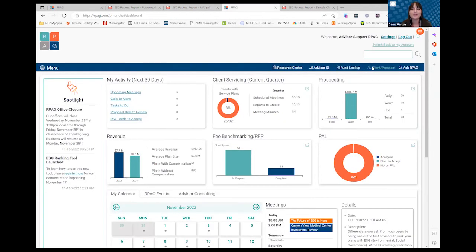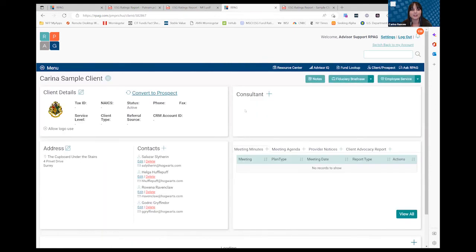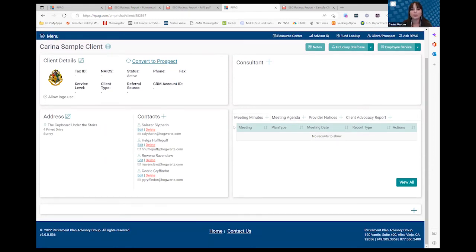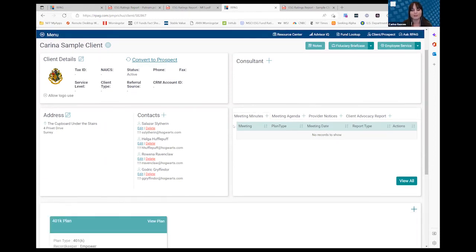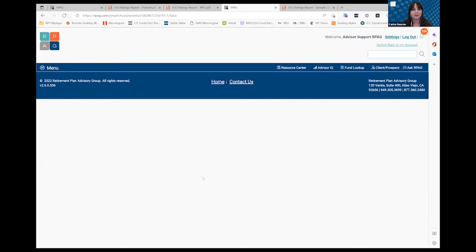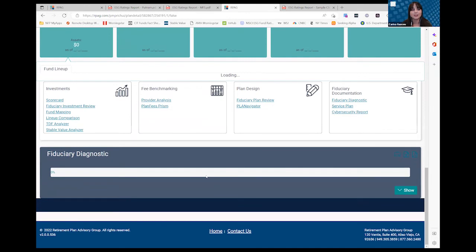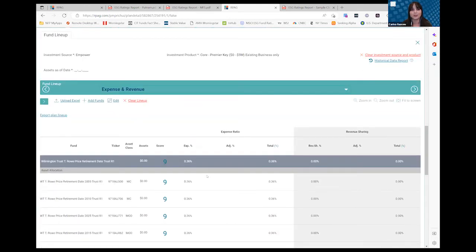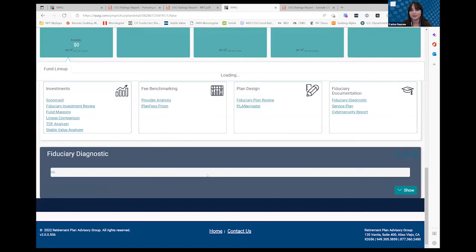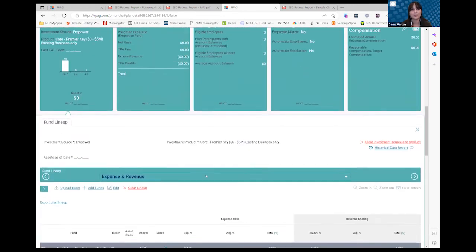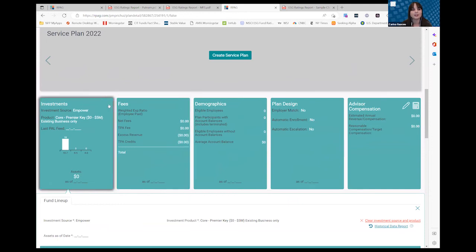You can access that within the client prospect section. So within your actual fund lineups or your client lineups, you can pull a report separately, just having that ESG report of that entire plan lineup, or you can include it into the fiduciary investment review. I will show you all how to do both of those here. Again, this is purely if clients are asking for this. This is just another additional tool that can be used from a qualitative perspective, an additional resource in reviewing investments, but really if clients are asking for it.